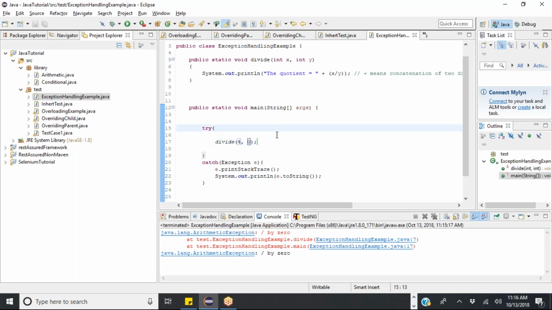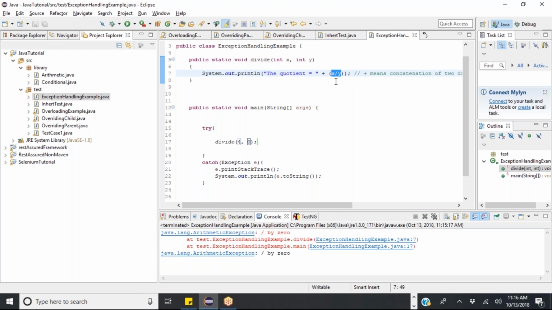So what happened? Let's see step by step. When I execute, it will come to main, go to divide, and here it will go directly to the system out. It will first evaluate from the right side, not from the left side. You may be asking why the quotient equals is not printed at least, because it has not yet been reached. It will go within the brackets first. That's how Java works.